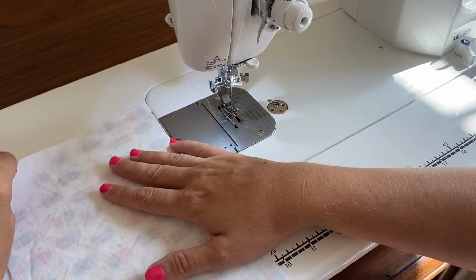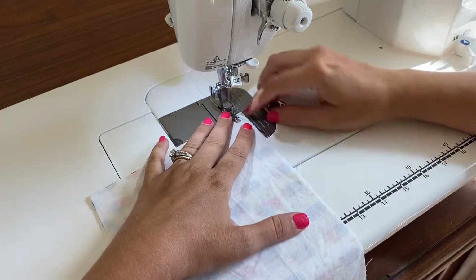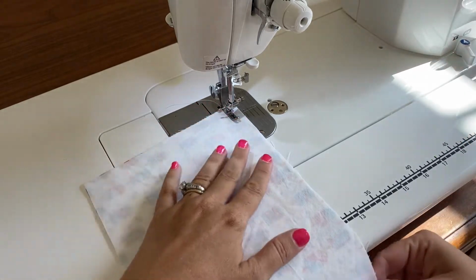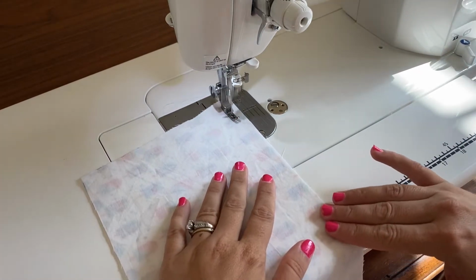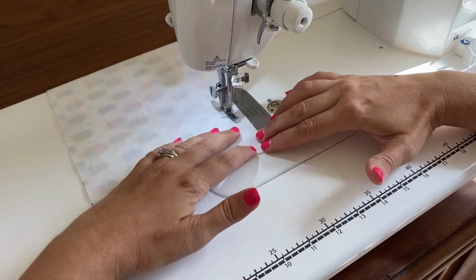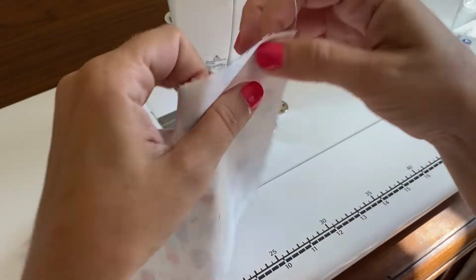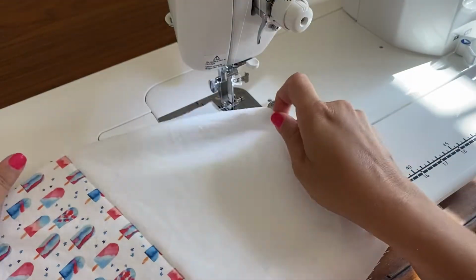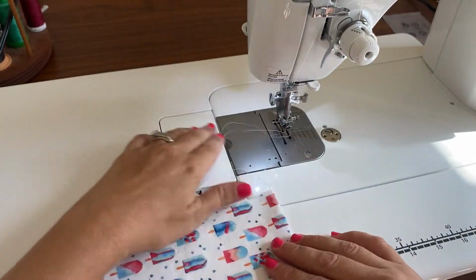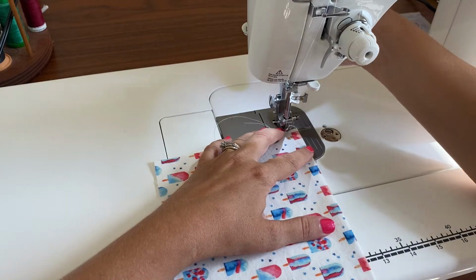Or not panels, panel. So I've got right sides together, and I'm going to sew the top at 1/2 inch. And now I will go iron this seam open. So now I have that ironed so that the fabrics are wrong sides together, and we're going to sew the channels for the elastic. The first one is going to be 5/8 of an inch down from the top.